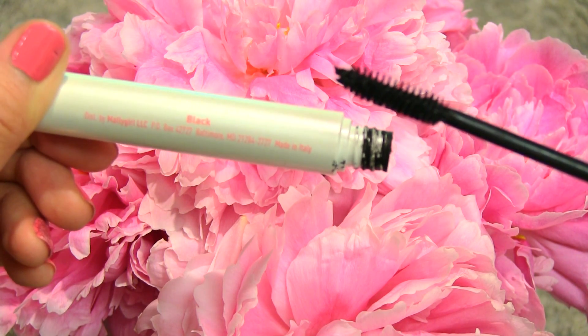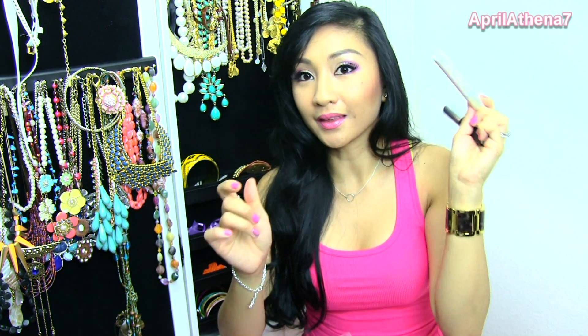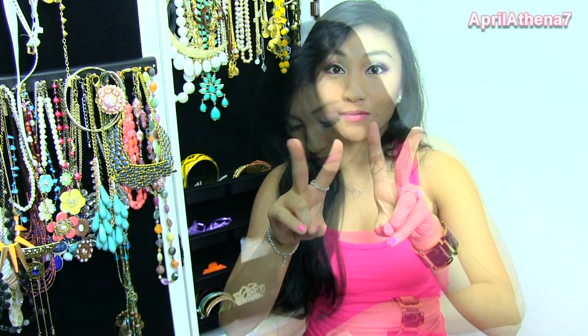I love the Mally Volumizing Mascara. I love Mally beauty products and I wish more people were introduced to them. I bought my first Mally products on the QVC channel after seeing an infomercial — I'm an infomercial person. Mally did a demo of the Volumizing Mascara, and holy cow, it does provide a lot of volume, but it does not provide length. So if you want thicker lashes, get this one. I've used it up and this is probably my third. On QVC they sell it in twos.